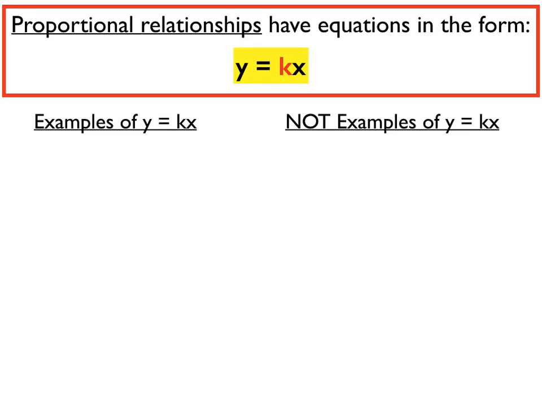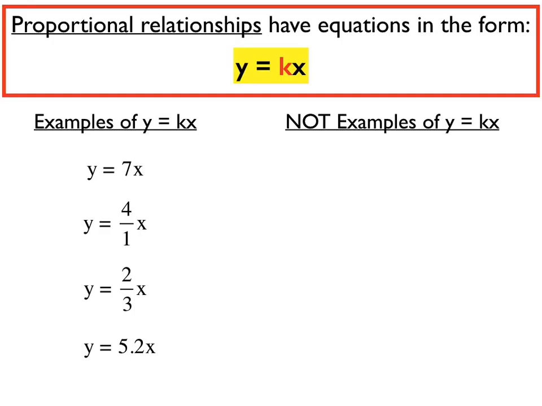Now I left you some space to write down these examples. Please write all of them down. Y equals 7x is proportional. Y equals 4 over 1x is proportional. Y equals 2/3 x, that's proportional. Y equals 5.2x is also proportional. Fractions and decimals are okay, that's just your constant. Okay?